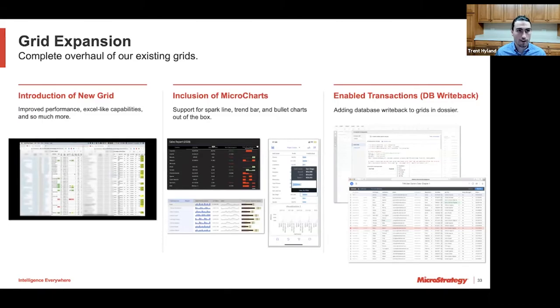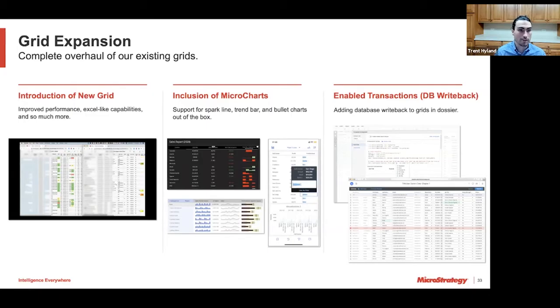And the last piece I'll talk about is some major expansions we're doing to our grids. We're basically rebuilding our grids from the ground up. So if you look on the left here right now, this is a demonstration on the performance. On the left is our existing grid. Our existing grid does pretty well with large amounts of data, but as you can see in the scrolling, there was some loading time there.